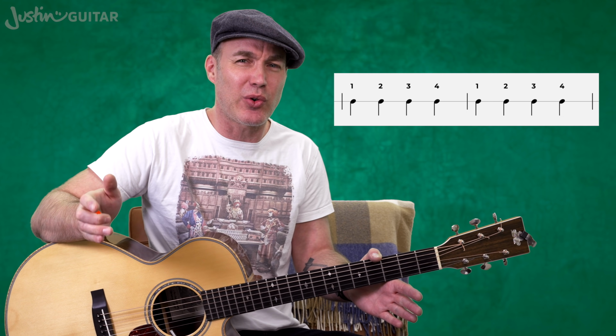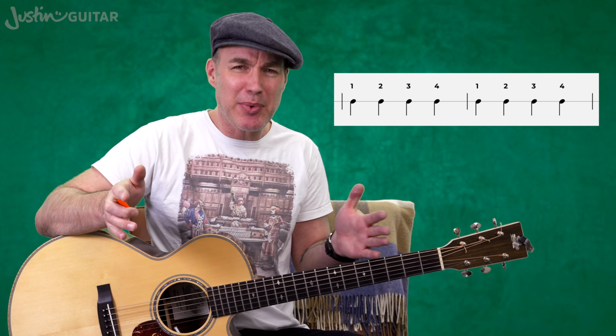Okay, this means there's 4 beats in the bar. It's called a time signature. There are other time signatures like 6/8 or 3/4, but we're not going to be looking at those until way later on. I want to build a really solid foundation in 4/4 first of all. Now, 4/4 time has 4 beats in a bar. A bar, in American terms, is often called a measure, but it's just a space of time.